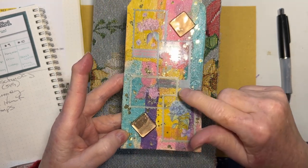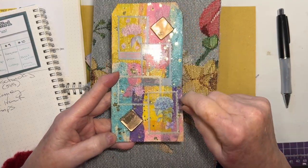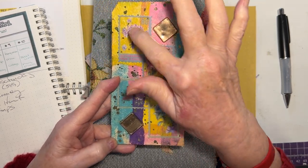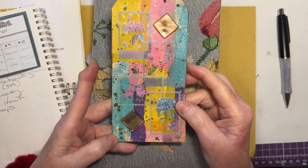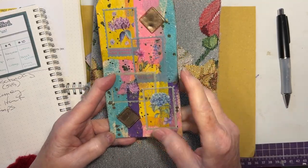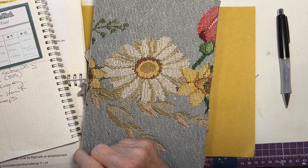Anyway, it turned out really neat. Day 8 is Sparkle, Overlap, and Tea Bag. For the sparkle, I Mod Podged it with glitter Mod Podge, and then I overlapped my transparent stamps on top of it, and put some little tiles on there. I love this, and I love that tea bag effect. It turned out really good. I want to use that more often. That is a neat process. So anyway, I still have 9 and 10 to go for the week.